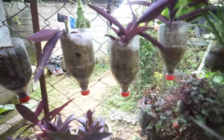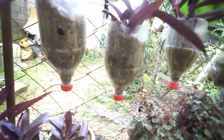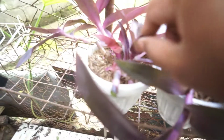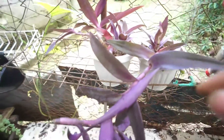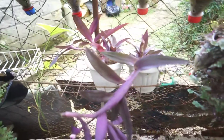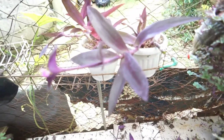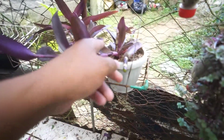Yes, in the coming months, this will regrow again, and just like this pot here, it will grow some pups, babies, and you'll have a new plant, because as I said earlier, this is an annual plant, so they tend to crawl or grow vines after the flower, and the leaves here get wilted.